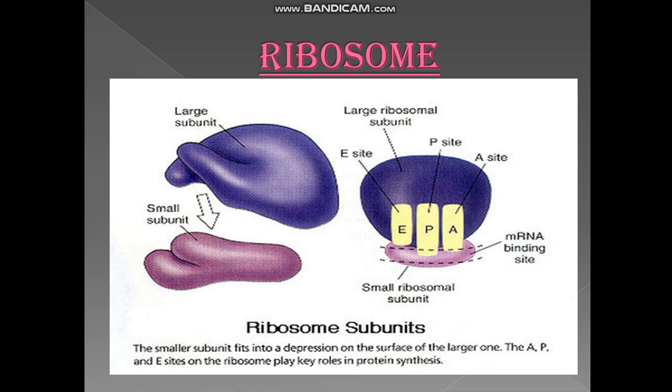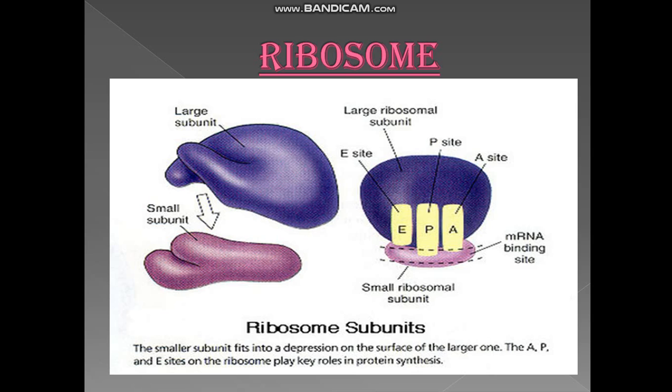If you remember, the prokaryotic ribosome was 70S. S was the Svedberg unit. It was made up of two subunits, one was the 30S subunit and the other was the 50S subunit. The addition of 50 and 30 would be 80, but I told you earlier also, it is not considered 80, it is called 70S, prokaryotic. Now the eukaryotic ribosomes are of the 80S type, and they are also made up of two subunits, 40S and 60S. Remember, it was just a recall.